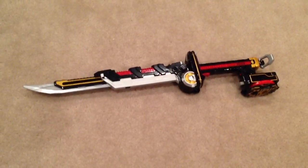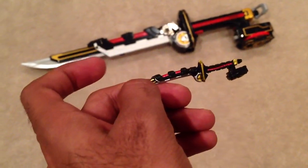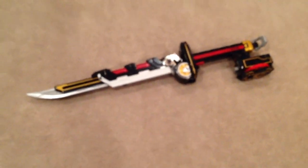And just for a quick little comparison, if you want to see what I thought was kind of neat, here is the Megablade and the Black Box Morpher, the actual role-play weapons, the toys. And this is, hold on, I'm trying to balance here. Here's the toy, and you look at the paint difference right there. There is no paint difference. It's basically got the same amount of paint detail that the full role-play weapon has, which I think is pretty sweet.